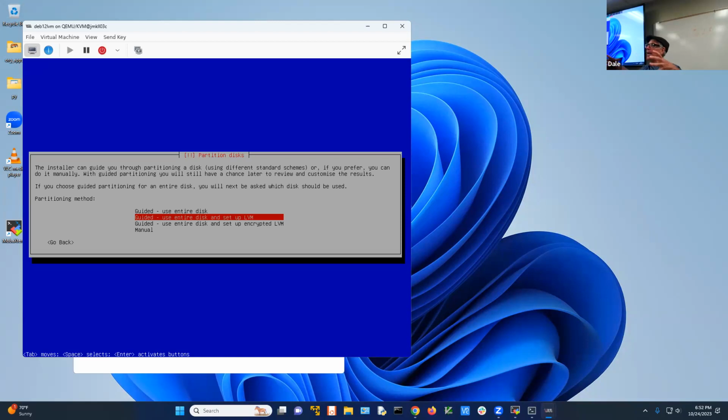Think of it this way. You're driving down the freeway and you decide to put LVM on it. That's the equivalent of taking an exit, pulling the engine out, putting another engine in, and getting back on the freeway. LVM is systemic through the boot process. So yes, you can install it after the fact, but it won't be part of your user space. You actually have to create another volume group to put it in. Okay. So we're going to use this second one.